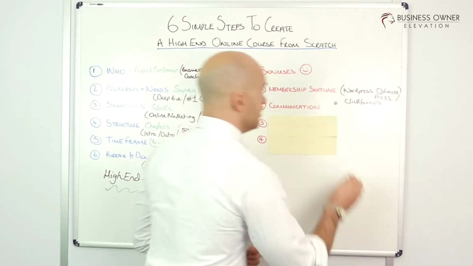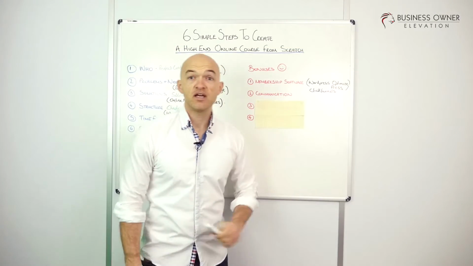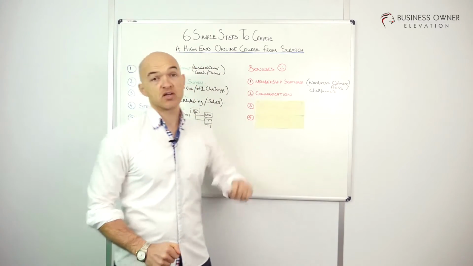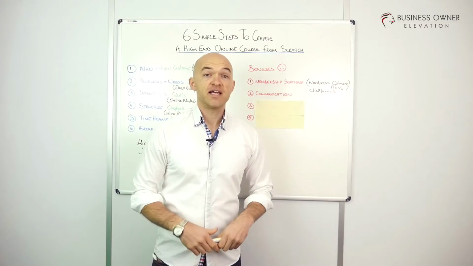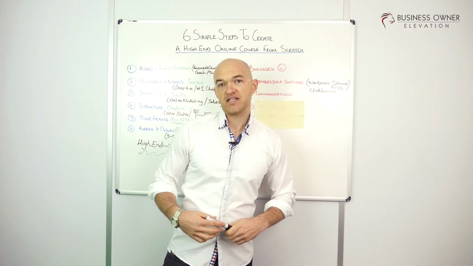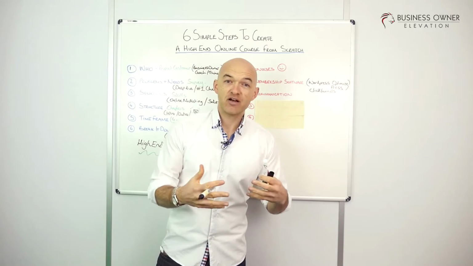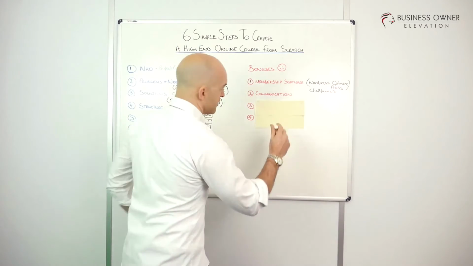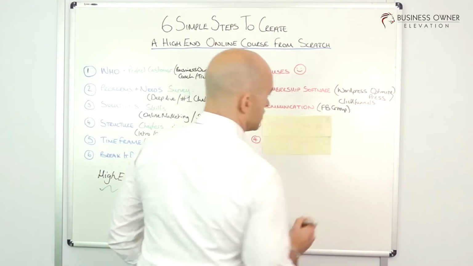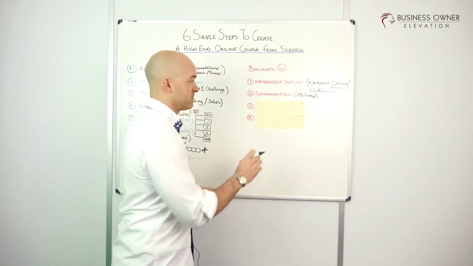Communication. One of the key things in delivering a successful high-end course is communicating with your students, the people that buy the course and study on your course. One of the best ways that we use to communicate with anybody who buys our courses is that when they buy, we ask them to join a private Facebook group. The whole point of that is, in a Facebook group, you can tag people personally, but also the other community members in that group act as a community that support one another. So let me just make a note here, Facebook group. Use a Facebook group to communicate with your course attendees.